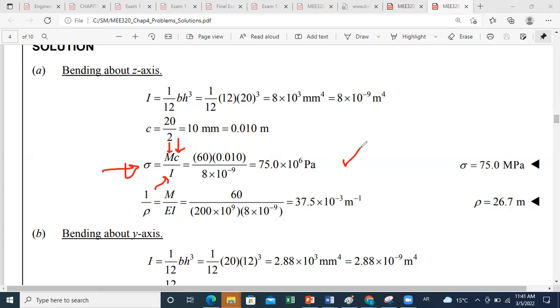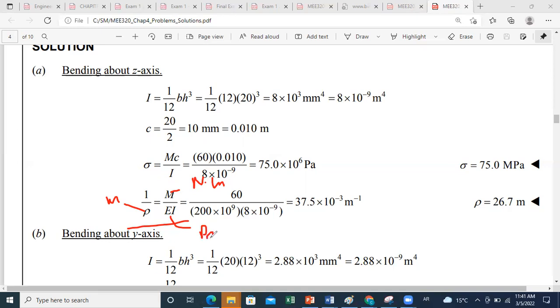Now, we have developed together in the course material a relation between the radius of curvature and the bending moment. So to find the radius of curvature, I just have to use 1 over rho equal to the bending moment over the modulus of elasticity, which is given here in this problem, times I. Now pay attention to units. To get rho in meter, use M in Newton meter, use E in Pascal. Here they provided you the modulus of elasticity in gigapascal.